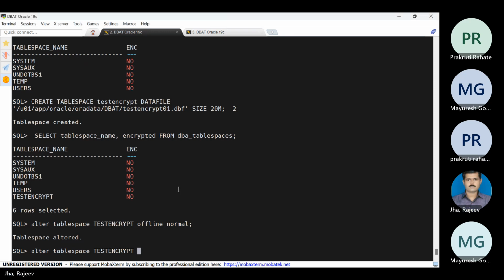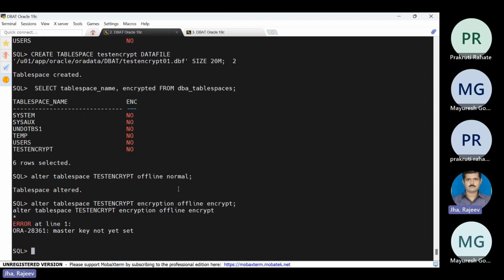After that, you need to go to the data file. Of course, as you can see, I don't have the master key here, so it is not allowing, but otherwise it will work. After that, you need to go for your data file, whichever data file you have created, and then the data file can be encrypted. I'm just guiding you here.